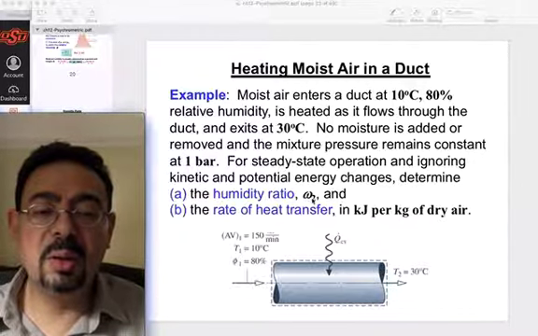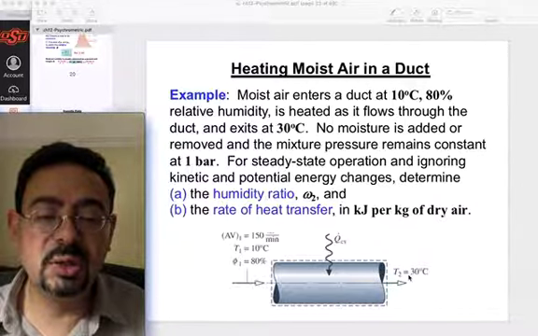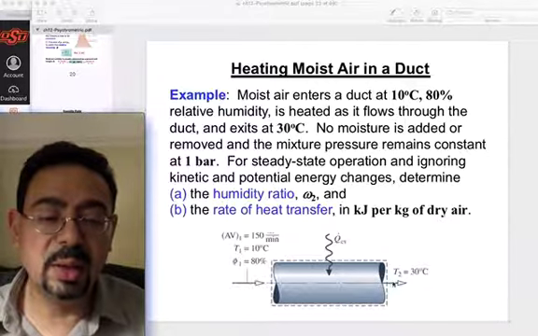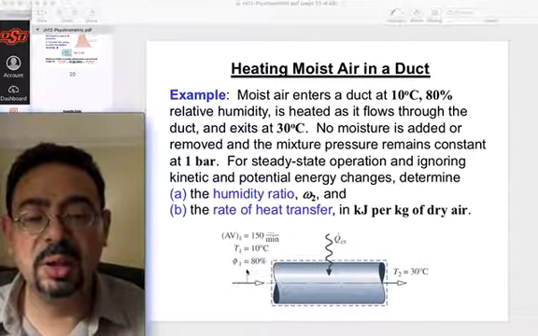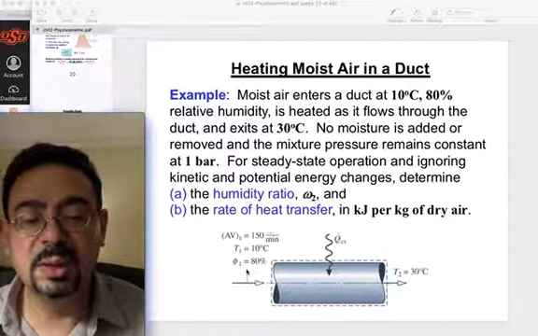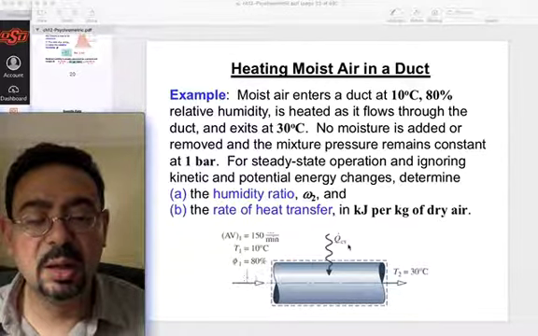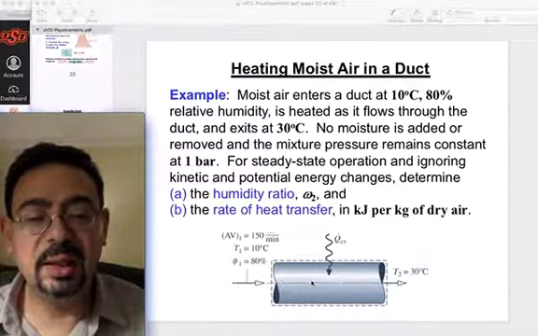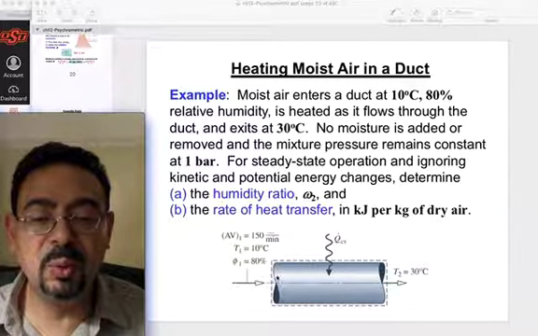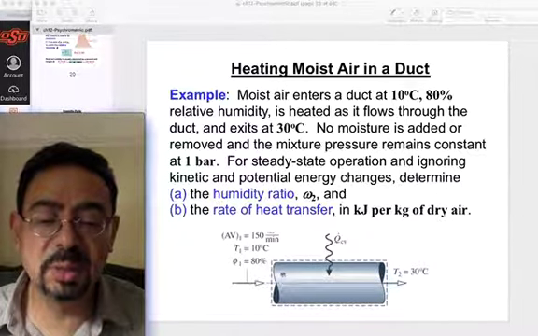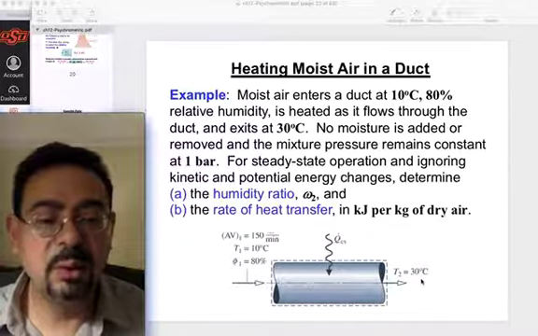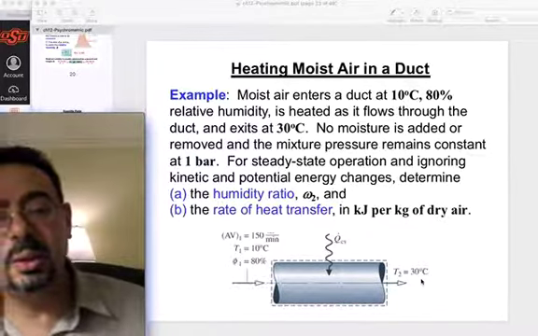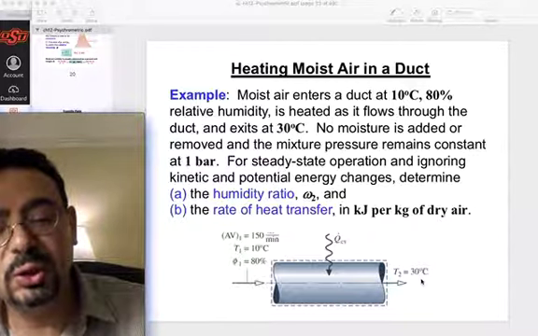So W omega 2, the humidity ratio at the end. How many kilograms of water vapor at the end? I bet I can get it from how many kilograms at the beginning. Why is that? Because we're just adding heat. If you're adding heat, a certain kilogram of water vapor is coming per unit kilogram of dry air. Will they change at the exit? They will not. And how did I do this? Did I guess that? No, I just applied the continuity equation.